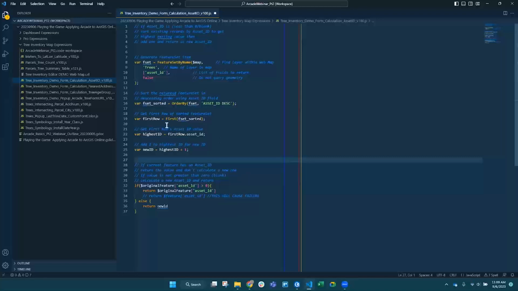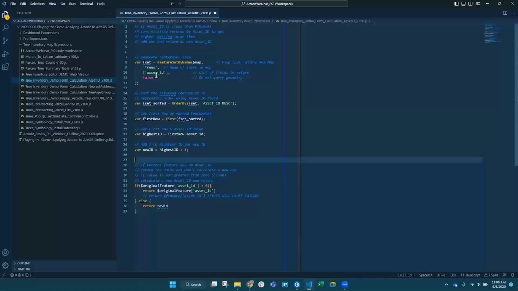And now keep in mind, if you change the layer name in the web map, this function will no longer work. So if I changed it to tree inventory instead of trees in the table of contents of my web map, this will not work. So there's a few options to use if you may or may not be changing the name, but in this case, to keep it simple, we're going to say, all right, this is the name of the layer. This is the feature set I want to create.